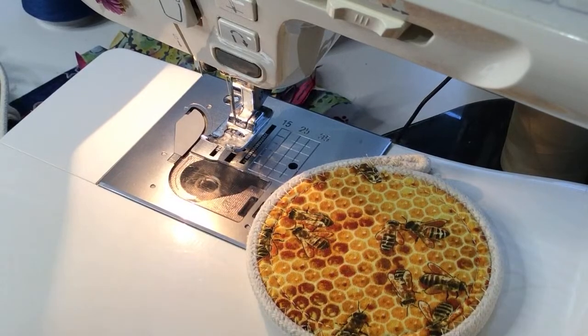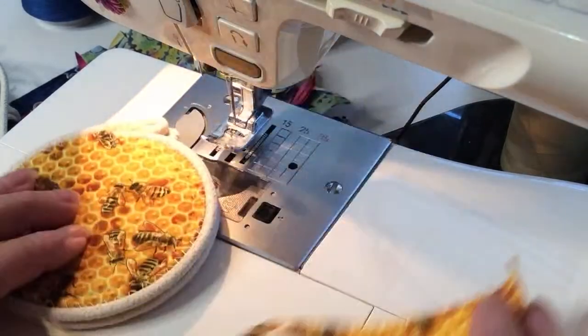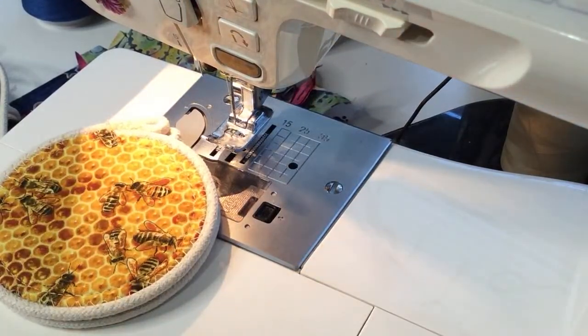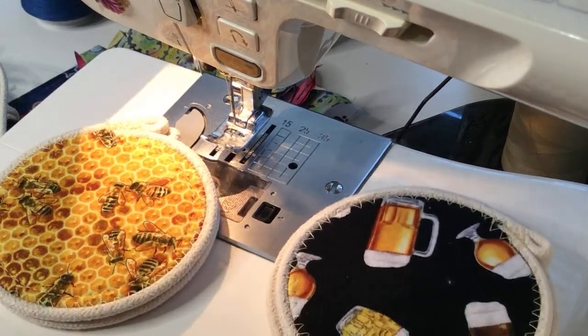What else do I got here? I don't know if I'm going to keep that piece or not. I think I will. It might come in handy. I'm folding my fabric back up. Got the bees done. I do need to make one more of these. This one I made too small.